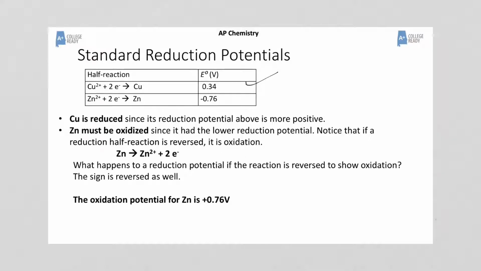Now, the other half, again, we can't have two reductions. If something's gaining electrons, they have to come from somewhere, so we have to have oxidation. That tells us this lower value that we see here has to be changed to be oxidation. So since it's a lower reduction potential, we're going to reverse the reaction like I mentioned. Okay, that's oxidation now. And the other key, and you can't forget to do this, is because we've reversed this reaction, its potential changes sign. So now this is a reduction potential for copper, and since we've reversed the zinc, this is what's going to be oxidized, and now we call that an oxidation potential.